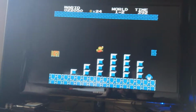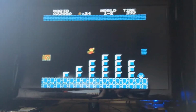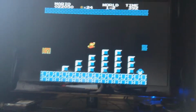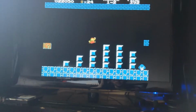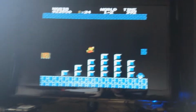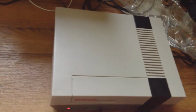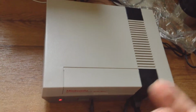That was just for the cartridge, all you gotta do is clean it out with some 70% alcohol and a Q-tip, let it dry. You don't want to do that all the time. Some people do that religiously. It can wear out the connectors if you do it too much, but it had so much corrosion in it. In this case, it was actually beneficial. As far as the connector on the inside, that was a little bit different. That had to be taken out and cleaned by hand because I don't have an old style cartridge cleaner, so I had to get in there and get all the crud out and whatnot, and then put it back together.